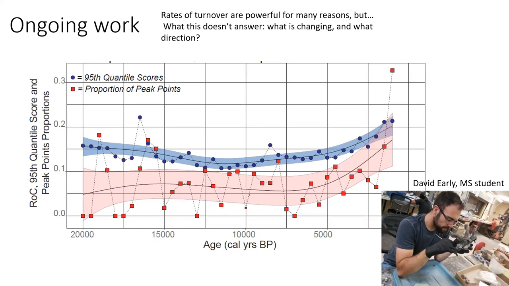I'm recording this on Tuesday, but I imagine that Ondra Modal will talk about rate poll and fossil poll on Wednesday and Thursday. My master's student, David Early, has been collaborating with him and Suzette Flantua in order to use the African Pollen Database to calculate vegetation rates of change across Africa since the Last Glacial. Some quick takeaways from his work: he observes increased rates of change during the Last Glacial, coincident with periods of very fast climate change, as well as during the Holocene when climate change was more muted in Africa.